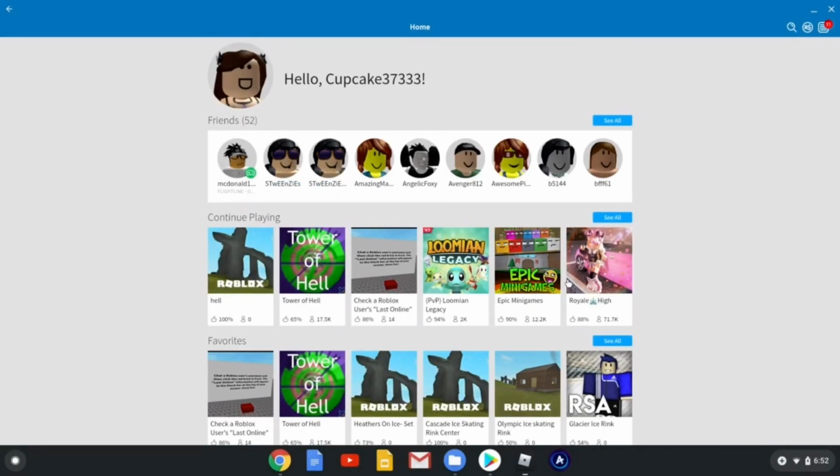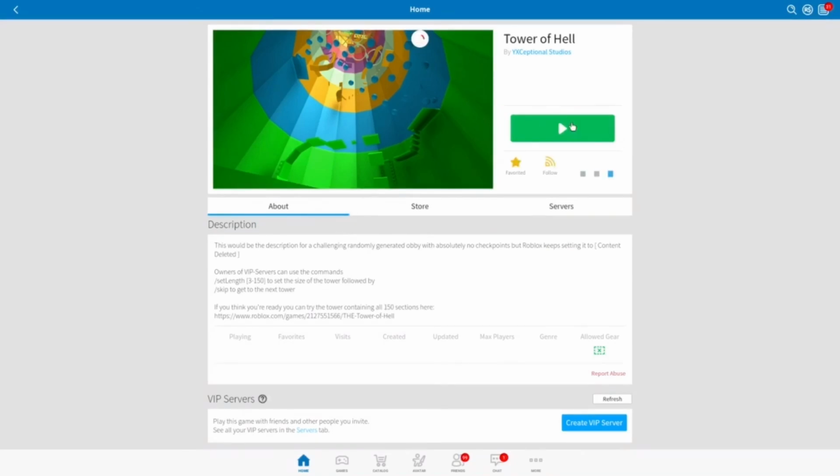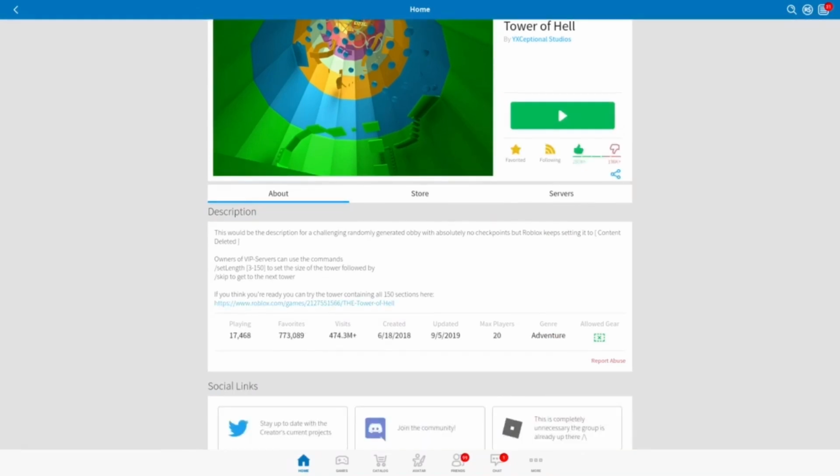Now, in order to access games, you might notice that your shelf is kind of blocking that, so just click the full screen button on your keyboard, which should be on the right from your refresh key, or the 5th button down starting at the left side. And now your Chromebook is on full screen. From then you should be able to access most games or games mobile device players can play on.